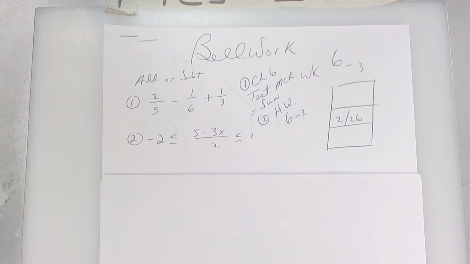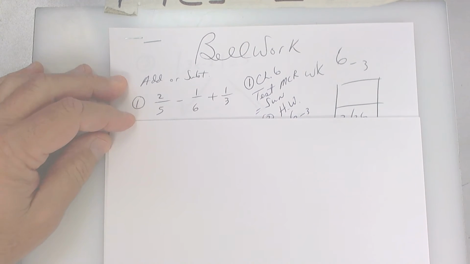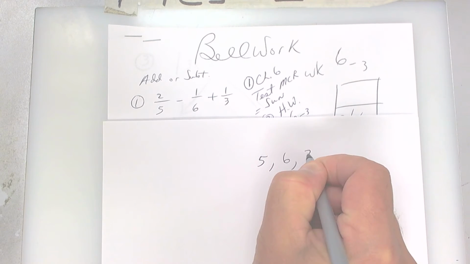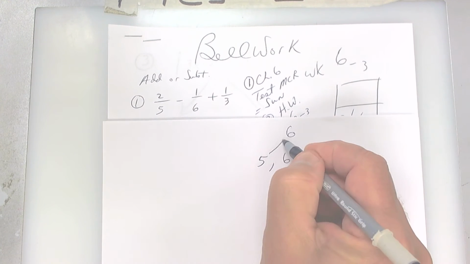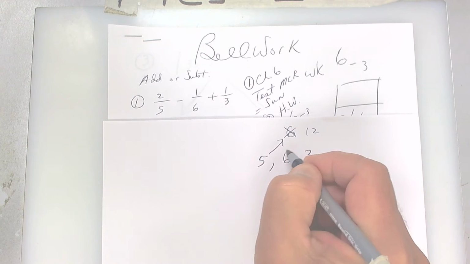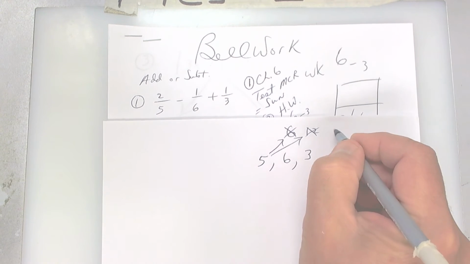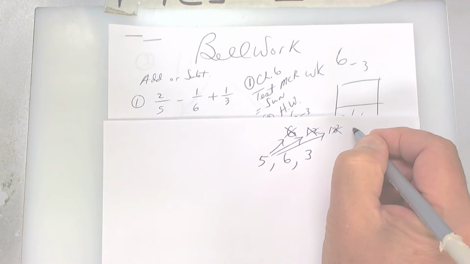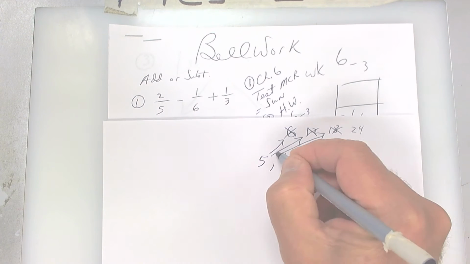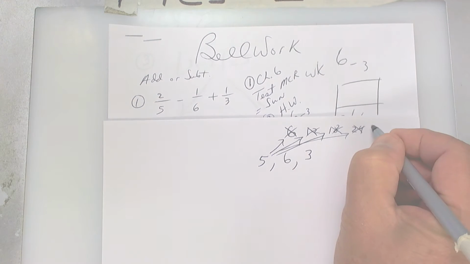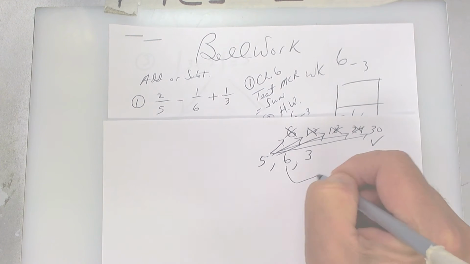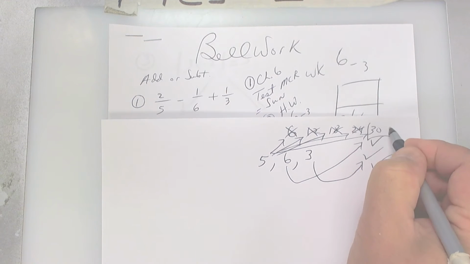Let's take a look here. Well, here you have to find your least common denominator. Remember how I told you to do that? You take the biggest one, and the biggest one here is 6. Does 5 go into 6? No. Double it. Does 5 go into 12? No. Triple it. Does 5 go into 18? No. Go to 4 times 6 is 24. Does 5 go into that? No. Go to 5. 5 times 6 is 30. Does 5 go into that? Yes. Does 6 go into that? Yes. Does 3 go into 30? Yes. That's your least common denominator.